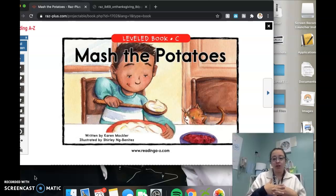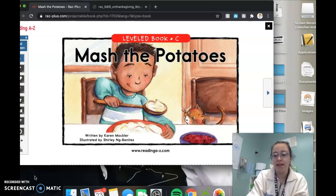I want you to look at whoever's with you, mom, dad, grandma, grandpa, aunt, uncle, big sister, big brother, and tell them what that illustrator does. The author writes the words, but the illustrator does what? Draws the pictures. That's right. Great job, guys.